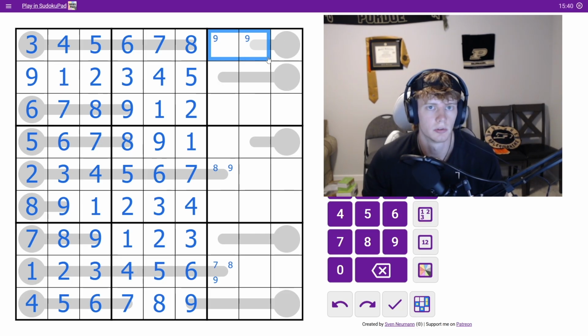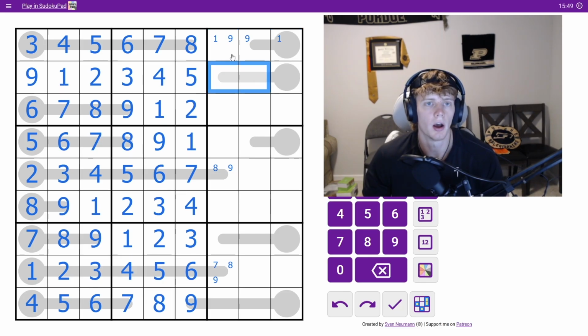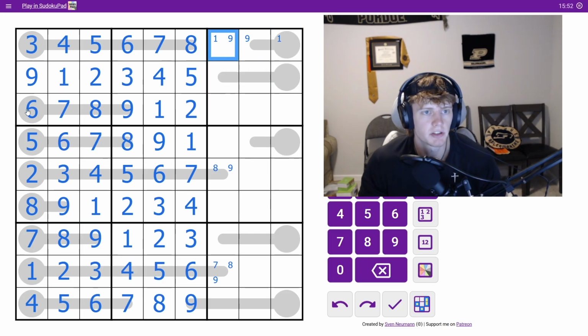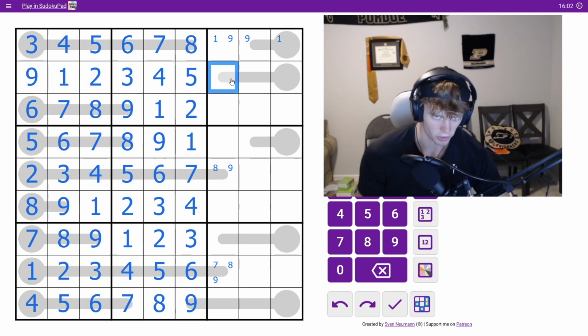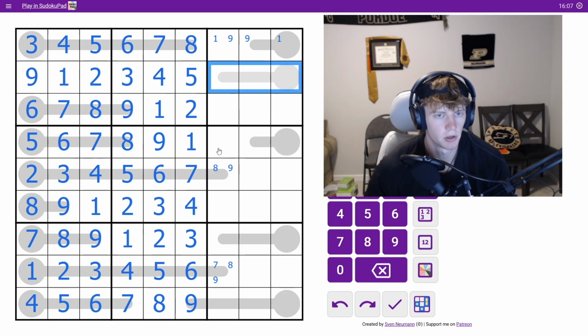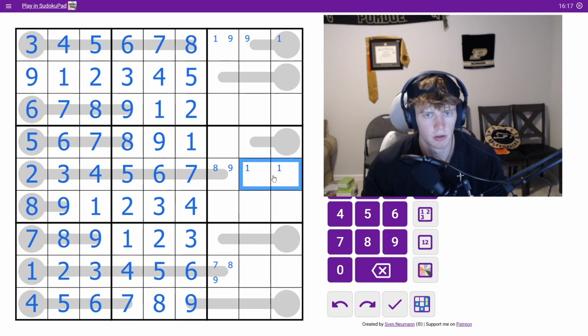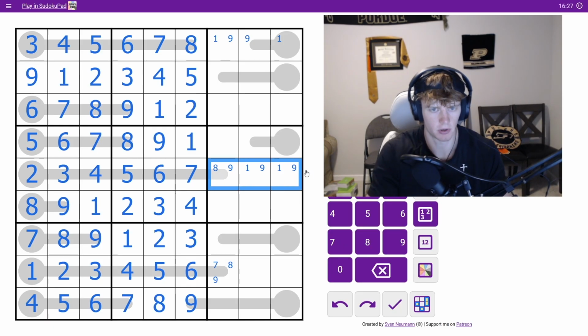Let's do 1 now. 1 can't be here, here, or here. 1 has to be in this row. So 1 is here or here. 2 has to be in this row. 2 could be anywhere. Whatever. I don't know if this is the best way to solve that. Let's just keep doing 1s and 9s everywhere. Here we have 1 or 9 here. 1 can't be here, so our 1 is here. Here, our 9 is also in here, but it could be anywhere.